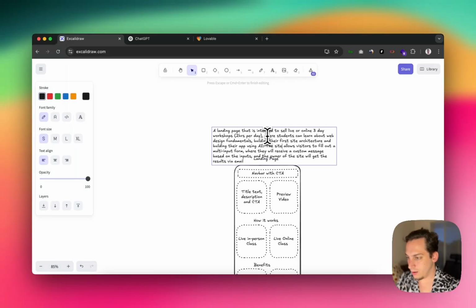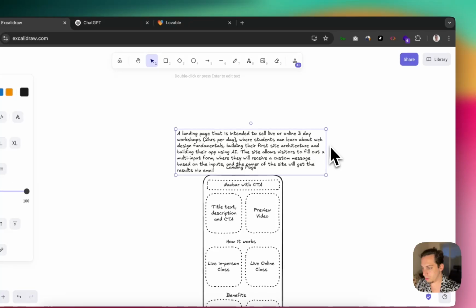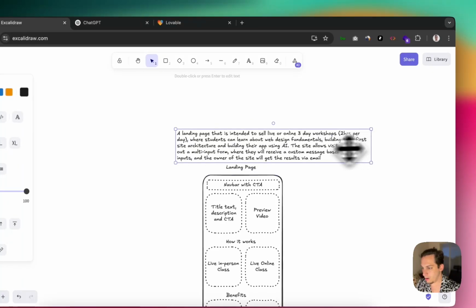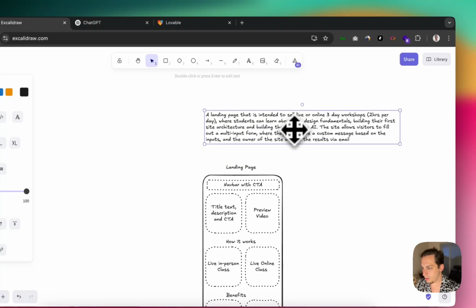The site allows visitors to fill out a multi-input form where they will receive a custom message based on the inputs.